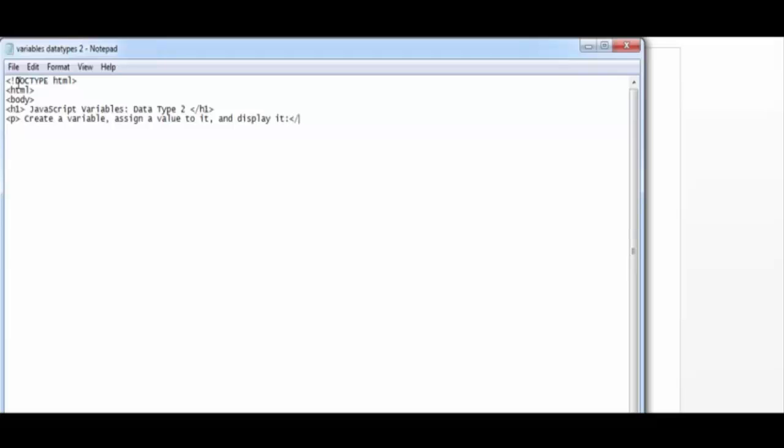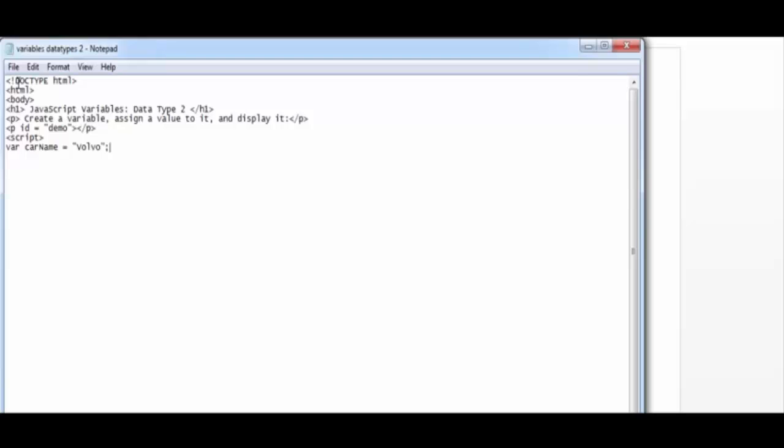Close the paragraph tag and open up another paragraph tag with id equal to demo. Close the paragraph tag. Open up the script tag and declare the variable: var carName is equal to Volvo.